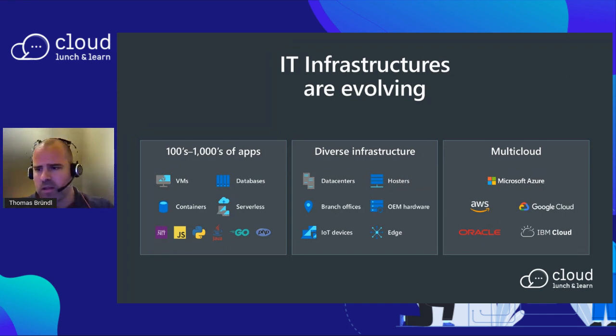Applications run across data centers, hosting environments, branch offices, and multi clouds. On top of this complexity, different development tools, languages, and frameworks are used for application development and for the operation of this application.